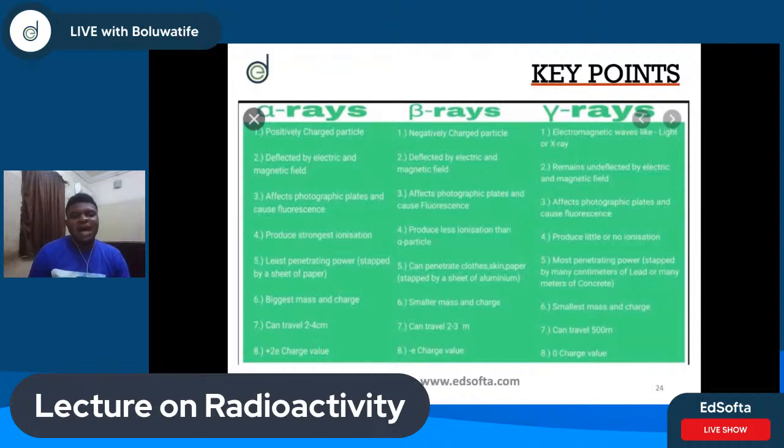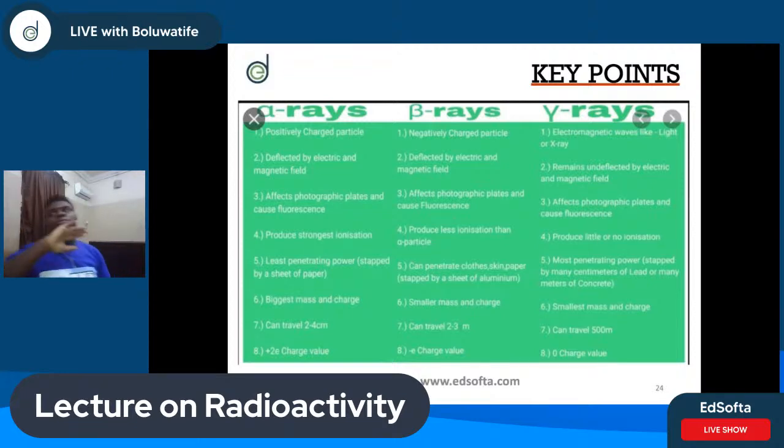An alpha ray is deflected by electric and magnetic fields, which is possible because it is a positively charged particle. Because it's positive, it would naturally tend towards the negative charges in the electric field. There was an experiment where a bunch of rays were released, and they noticed that some rays tended towards the negative side and some tended towards the positive side in an electric field.